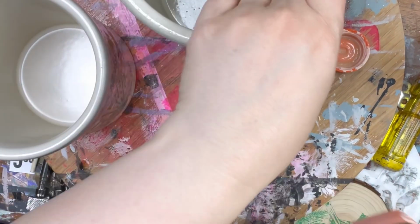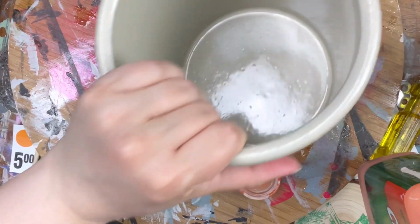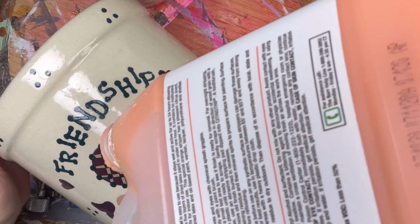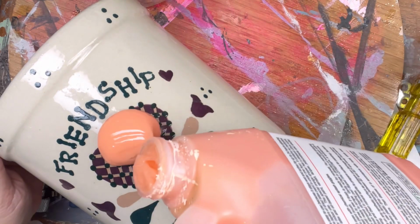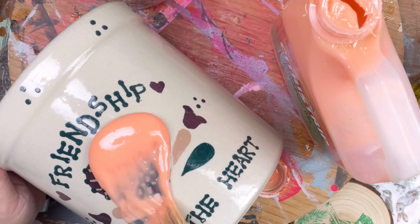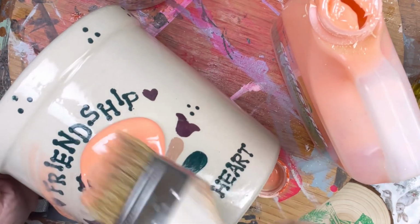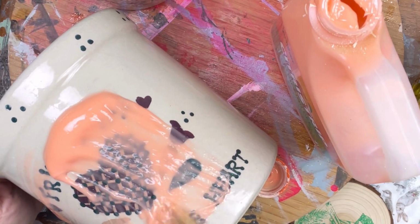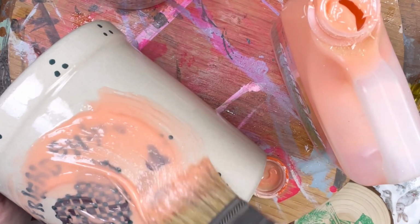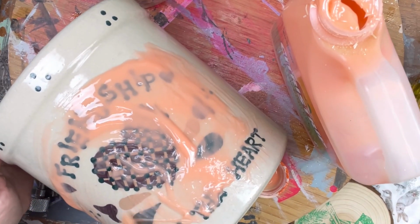Now I'll grab the other one here. This one has little dots all the way around it, so this is going to be more fun. Ugh, the thick dots on there. Should take a minute to cut through this paint. Could probably take a scraper to it if you wanted to. I can't stand the sound of scraping. It's not my favorite thing to take a razor blade to glass. My teeth go on edge.